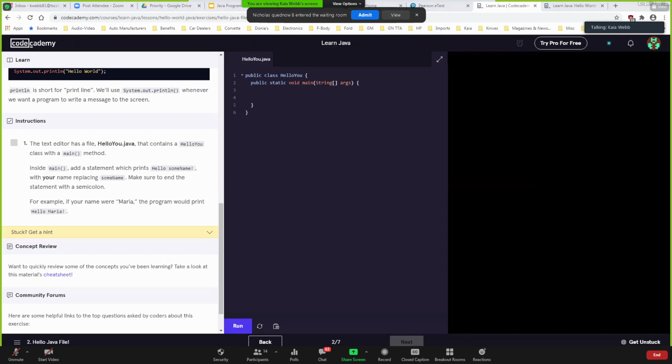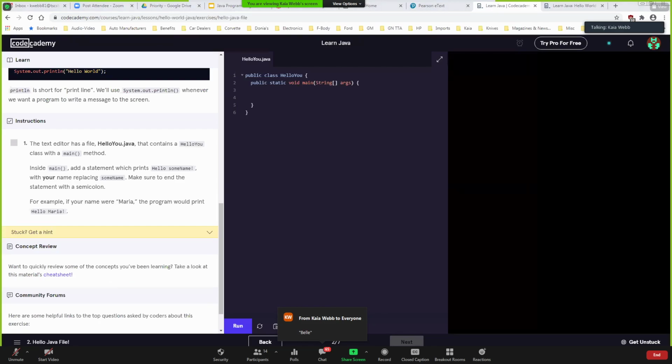So now, while we're waiting for people to do that, if you already figured it out, then I will put another variable in the chat. So if I were to make this, and I just put the name Bell in the chat, if I were to make that a variable, what kind of variable would it be?